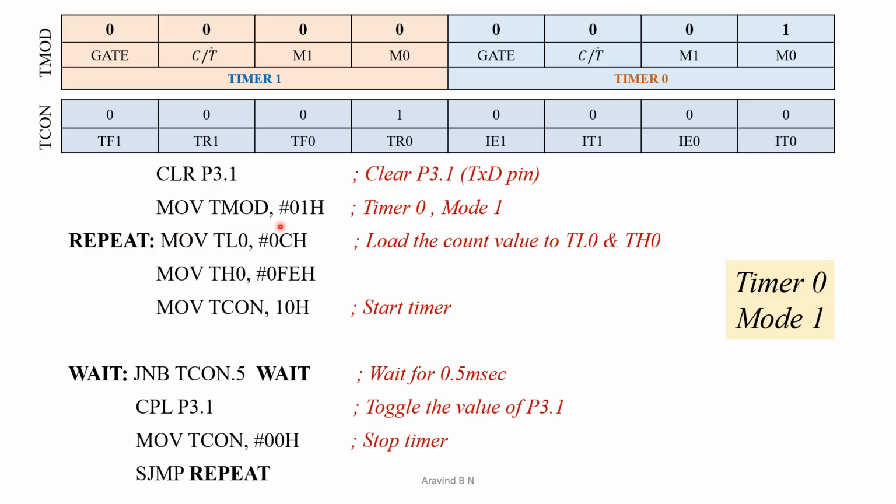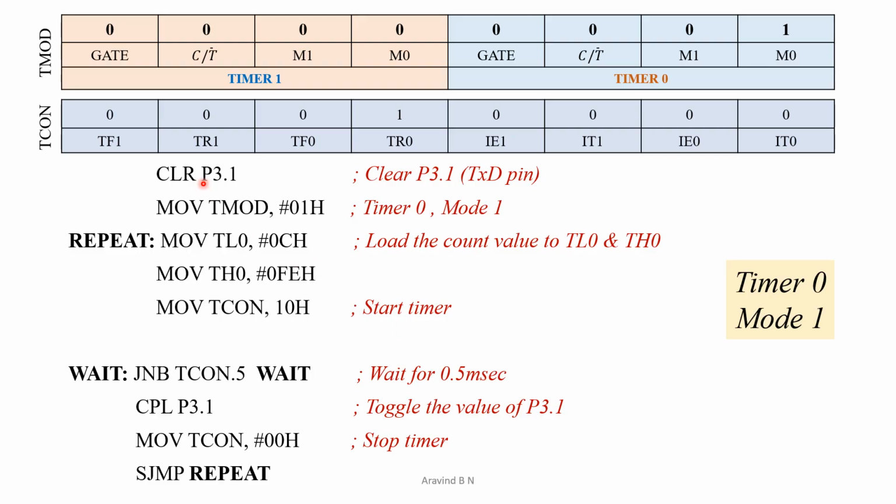Then configure the TMOD register: MOV TMOD, #01H. After that we load the values of TL0 as well as TH0 respectively. Then configure the TCON register: MOV TCON, #10H. Now this is going to enable the counting operation. Now wait until the timer 0 overflow flag in the TCON register is set. That means whenever it rolls over from the highest value, it is going to set this particular flag. Once it is set, it indicates that 0.5 milliseconds of time has been completed.